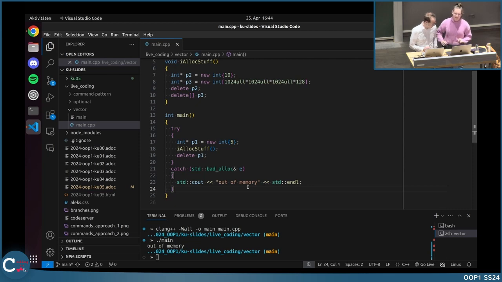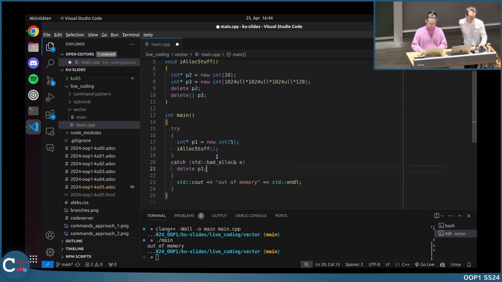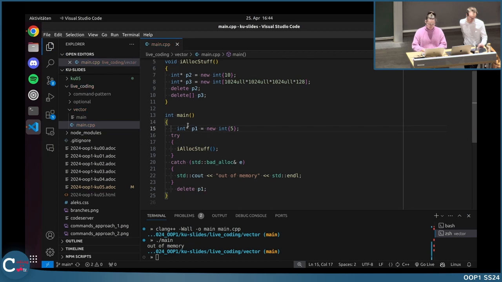I mean, yes. So maybe let's try to do it like we did in C, where we really have one try catch for everything. So the first thing we need is we need to move this delete out of here, like this, because now, even if the allocation stuff throws an exception, we'll still delete the pointer we created up here.